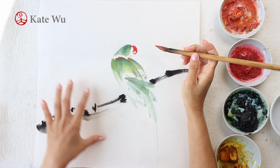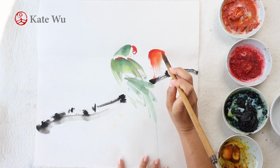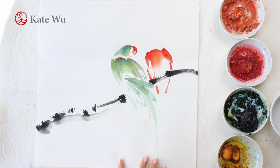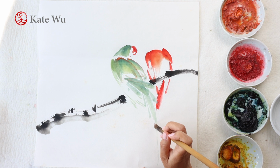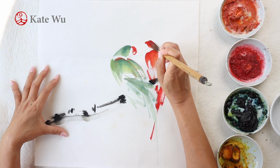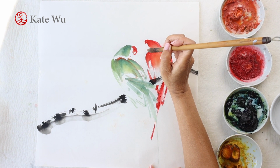The second parrot will be standing on the other side of the branch, and the belly is a shade of orange and red, but I basically just did red for the wings, tails, and head because there will be some residual color and water on my brush, so I don't really need to remix it. And I'm using orange and red tone for the bill.